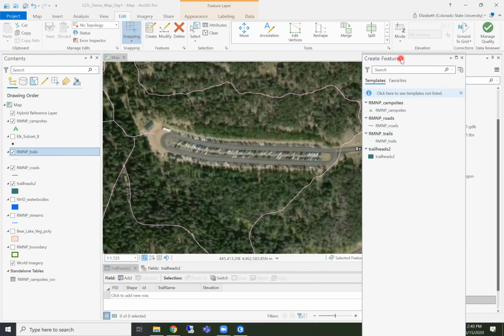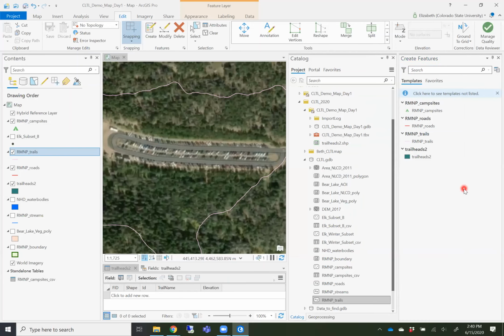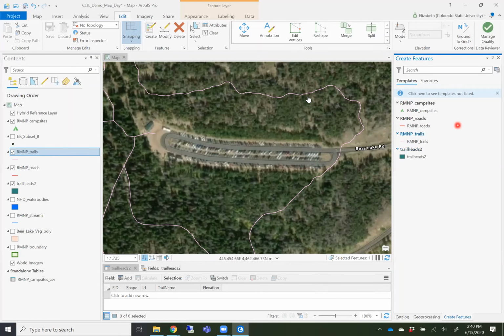And I'm going to dock it. I'm going to click and hold and dock it right here so it shows up. Darn it. No, hold on. I'm going to click and hold, and I'm going to actually bring it down to my tabs here. I don't know why mine are not docking right. Now it's docked. And notice that I can see a list of layers.